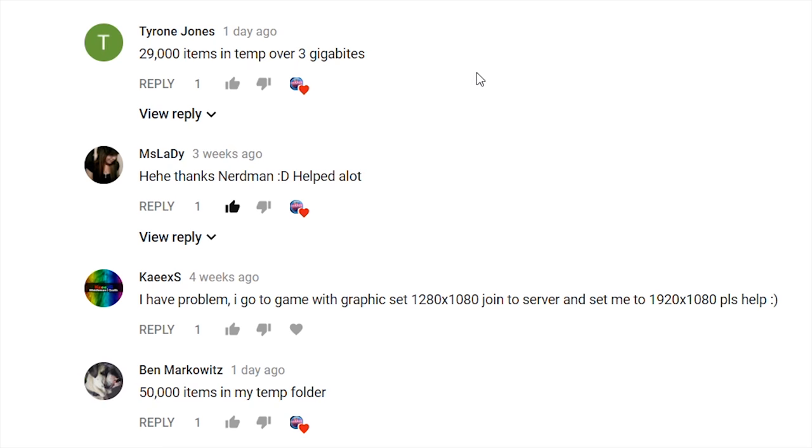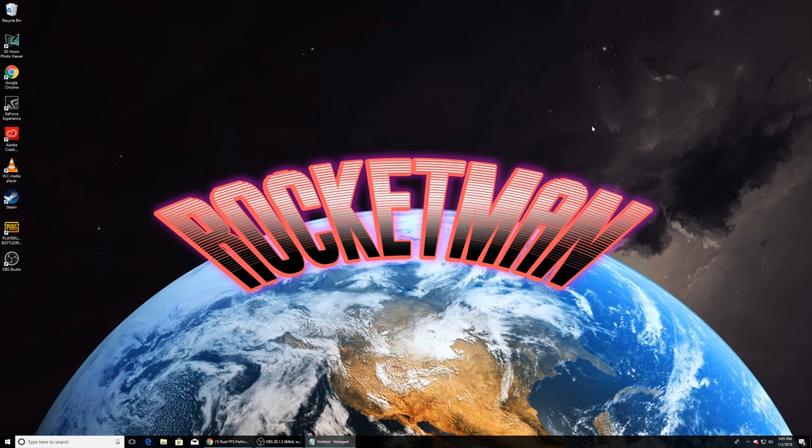Some people in my last video were telling me that they had 29,000 items, 3 gigabytes, 50,000 items. So be sure to tell me how much you guys deleted in the comments below. And once everything's deleted from your temporary folder, make sure you empty your recycling bin.